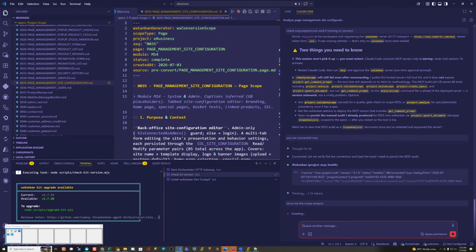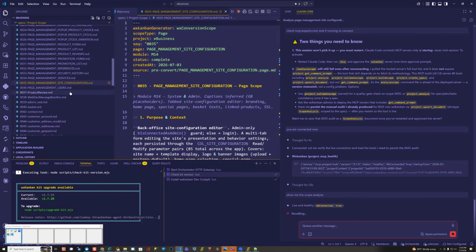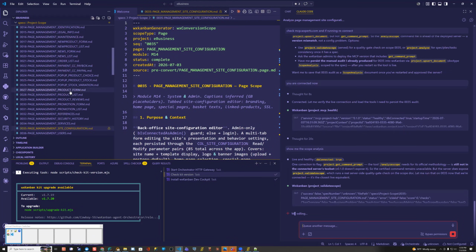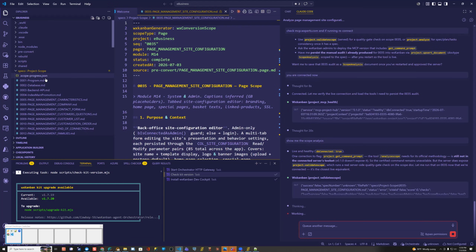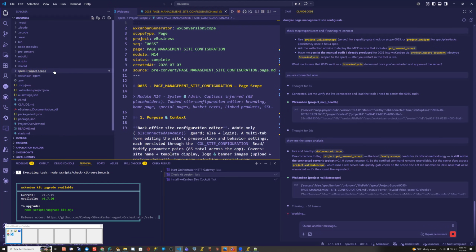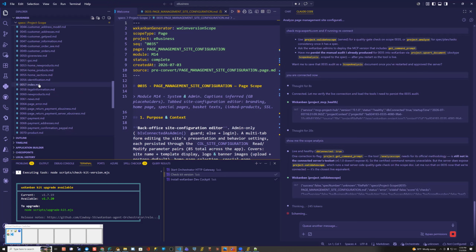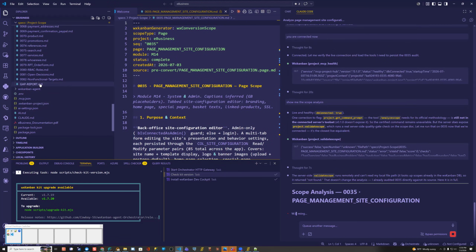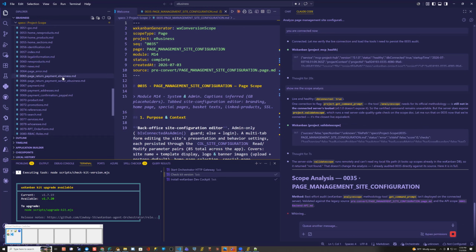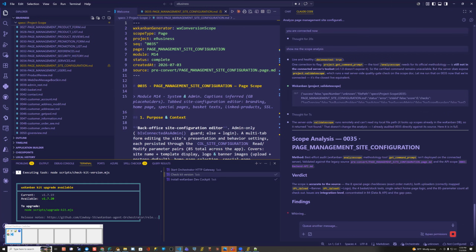I want to know what the scope analysis says. That all comes up underneath a directory under the specs, which is analysis. And here's the findings that it comes up with.